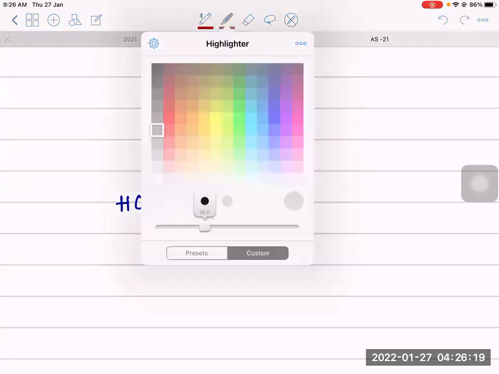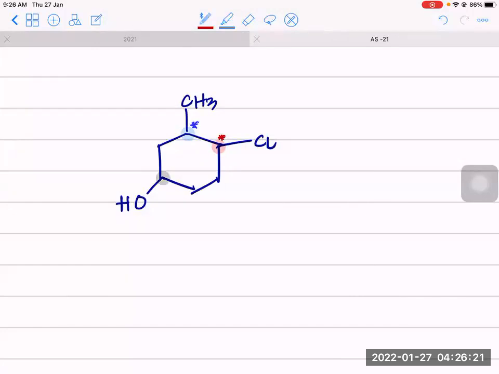Let's check this. Is this chiral or not? So you have 1 bond, 2 bond, 3 bond. Fourth will be a hydrogen. So what will we do? To check the third and fourth, we will draw a line of symmetry. Do you see this side is different from this side? Yeah, there's a CH3 there. There's a Cl on the other one. Yeah? This is different. So this will also be what? Chiral? Yeah? Is this clear?